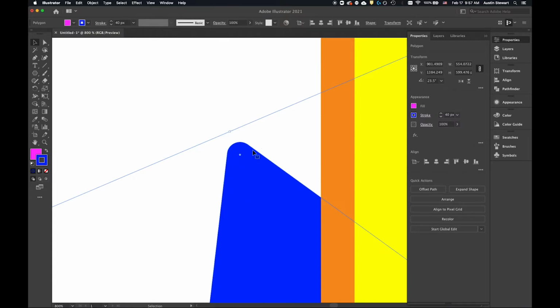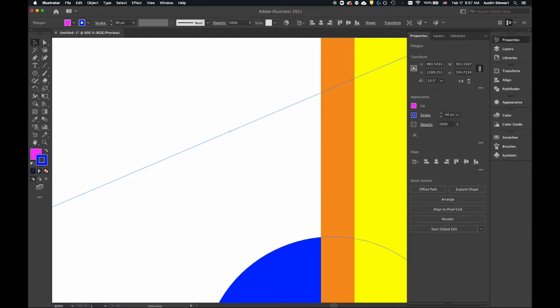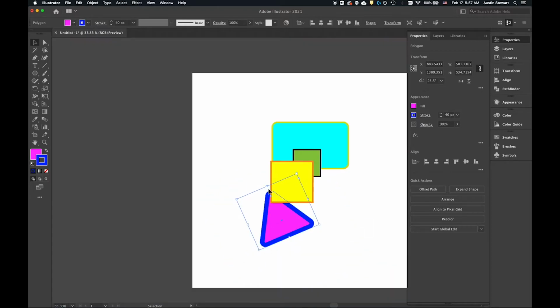Right, so you can see there's a curve here, but it's only 5 degrees, so it's really, really tiny, or 5 pixels, so it's really tiny. But if I make this 50 again, that's going to be a much bigger curve. So I'm going to use Option and the scroll wheel to zoom out.